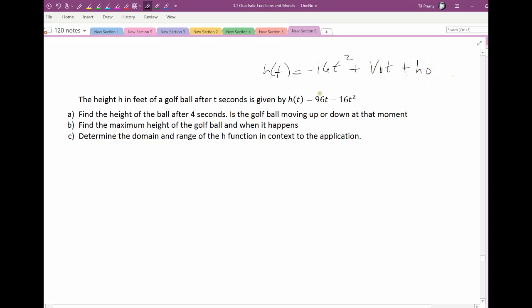The initial velocity would be meaning this person's hitting the golf ball initially at a speed of 96 feet per second. The golf ball's sitting on the ground when they hit it. Alright, so the tee is close enough to the ground if it's on a tee. And so they're considering the height at that time 0. It's on the ground when it gets hit. So it is using that equation.